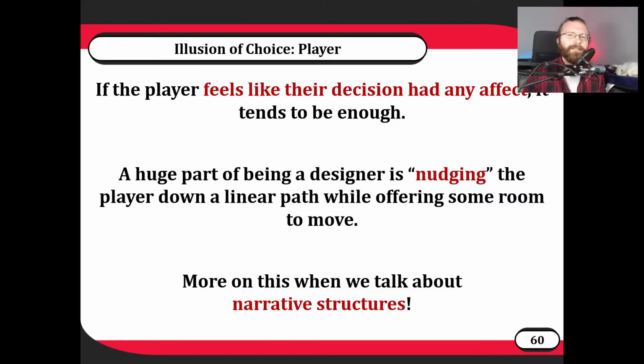All the player needs is to feel like they had an effect on the gameplay. We're nudging them around within this narrow linear space, but as long as we nudge them correctly and we provide them with the right feedback, then they'll feel pretty good about it. One of the examples we'll talk about in the narrative structure is how a lot of the Mass Effect games actually use the exact same voice line regardless of what decision you make, but that voice line was tailored very specifically to work for any of those, so it flows well.